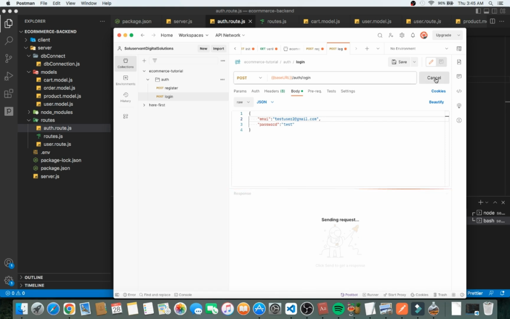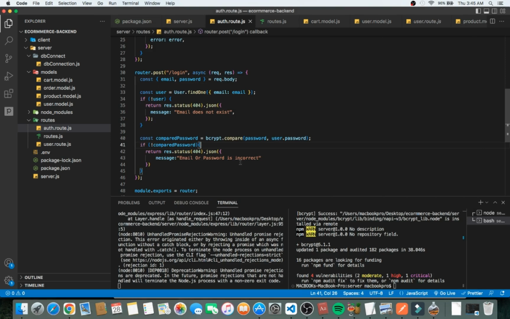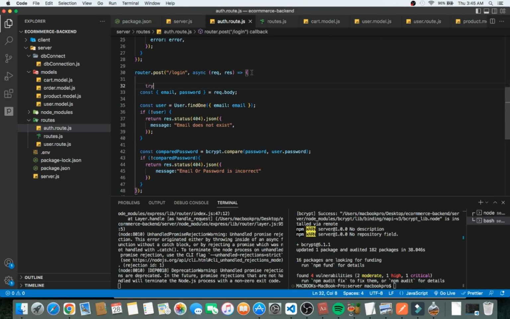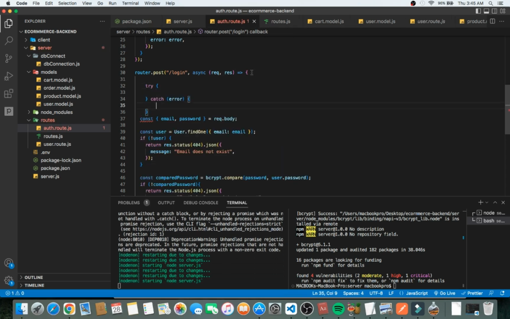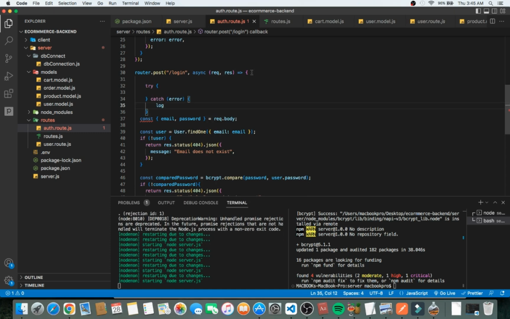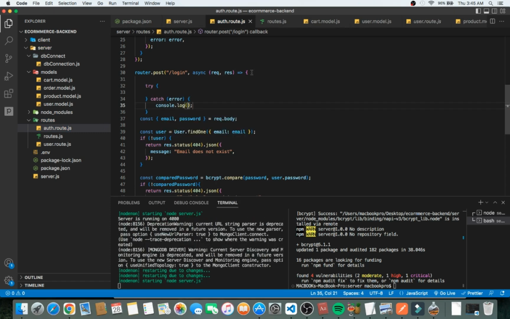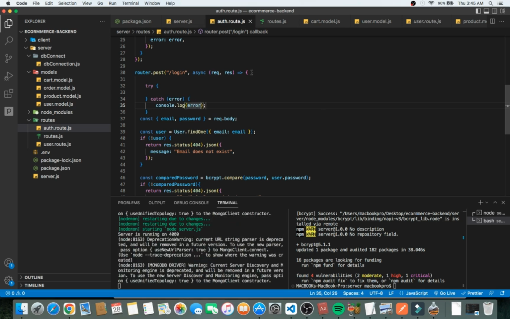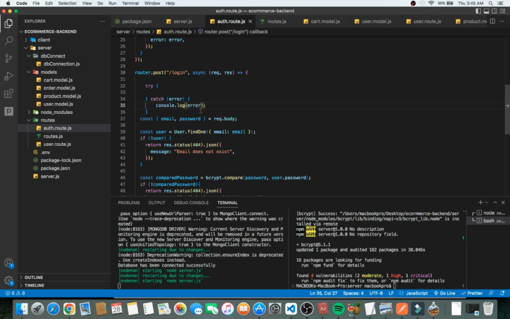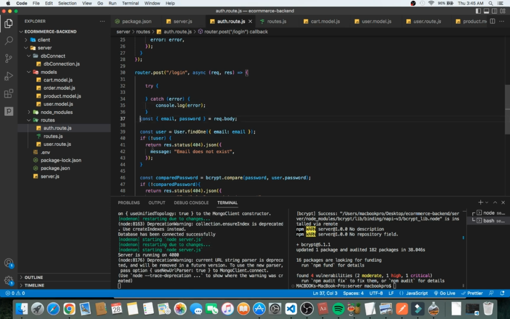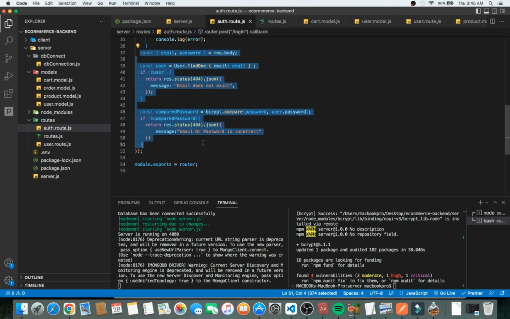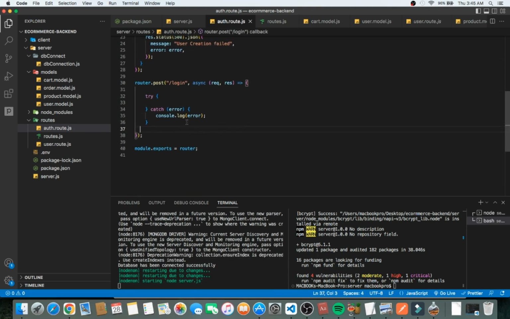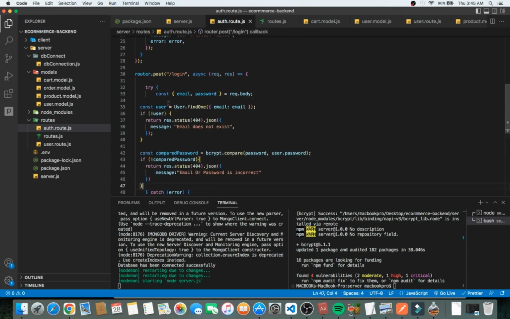Okay, the reason why we are not getting anything is because we forgot to put this in a try catch block. So we're going to create our try catch block here, so that we can log out any errors that we are facing. Then I would take this and put it inside the try block.